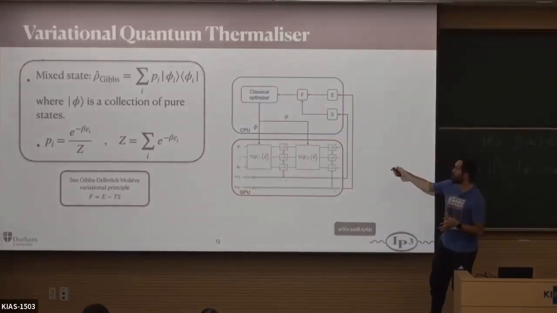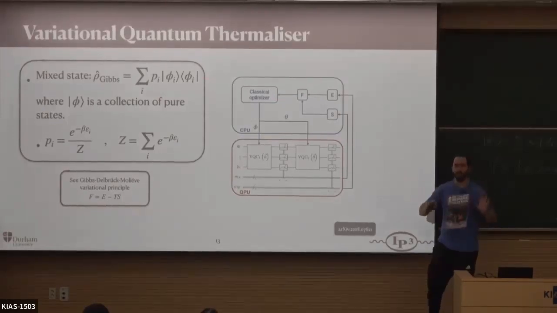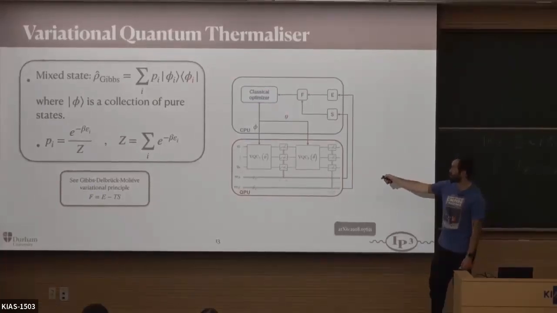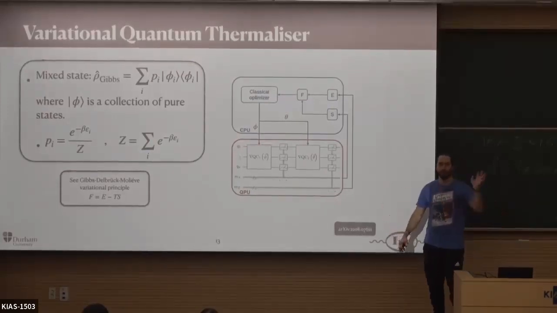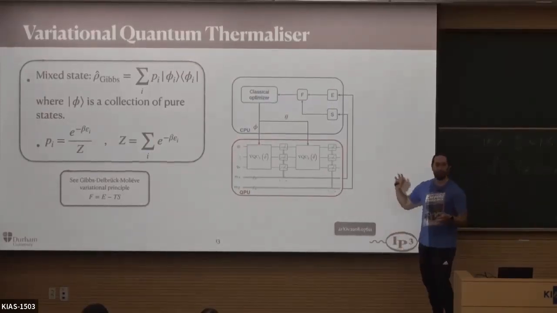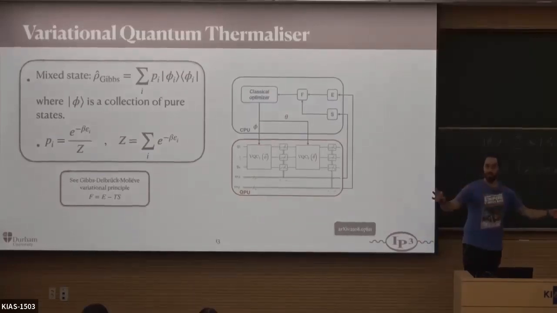Then I plug it into the free energy and use exactly the same optimization techniques that I showed you earlier. We optimize the theta for the second circuit and the phi for the first circuit, optimize everything, take the gradient, update all the phi's, and then do it again. That's the entire idea.